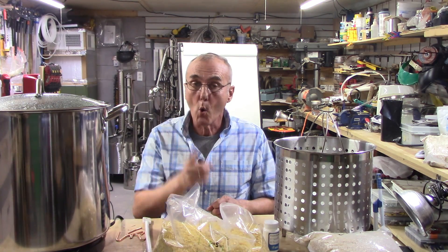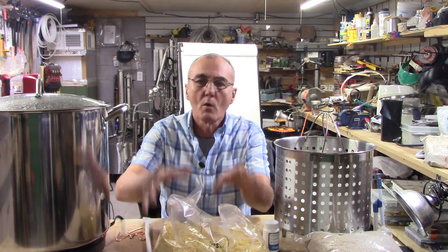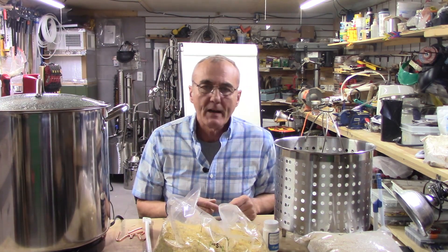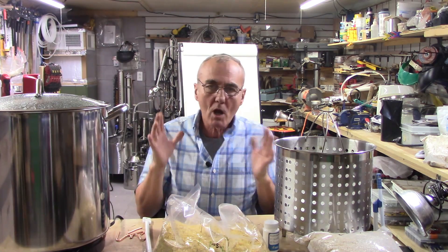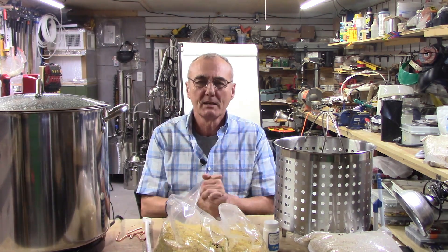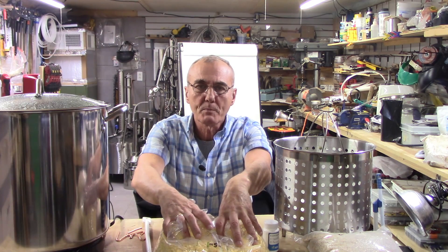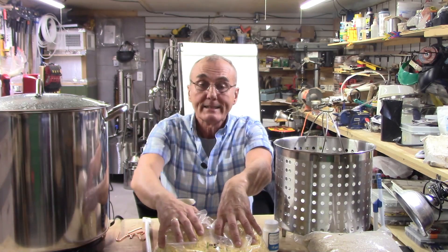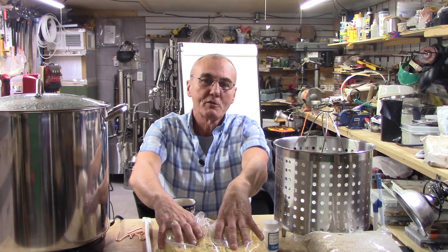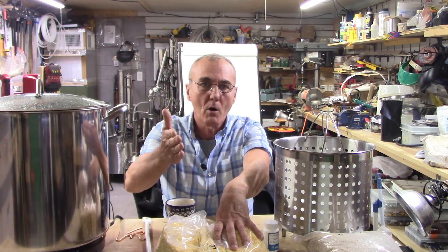So what we're going to do today is make a corn mash, and then augment that with sugar to bring up the alcohol content. We could do this with 100% corn and no added sugar, but I need a larger pot for that. We're going to make a five- or six-gallon batch, and we're focused on process right now — how do we convert, because flaked corn is nothing more than starch. We're going to extract all of that, convert it to fermentable sugars, and then I've got to show you the most important part everybody forgets: sparging.